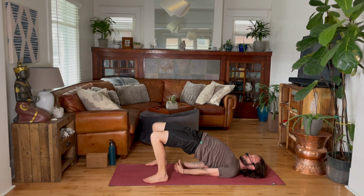In bridge, we're feeling all corners of the feet rooted. You're lifting the hips up nice and tall. And as you work that breath, that belly breath, ujjayi breathing, it's a diaphragm breath, you will see the rise and fall of your belly. Stay engaged. Almost there. Nice work. One more inhale, lift up.